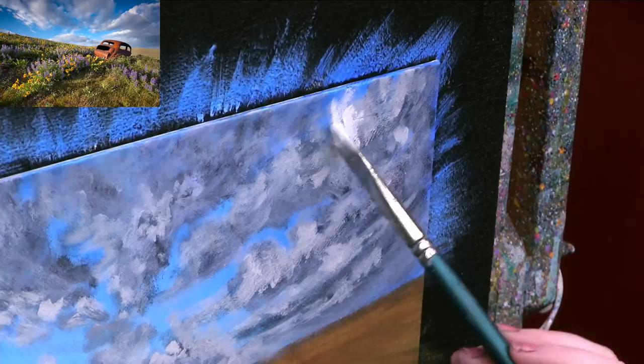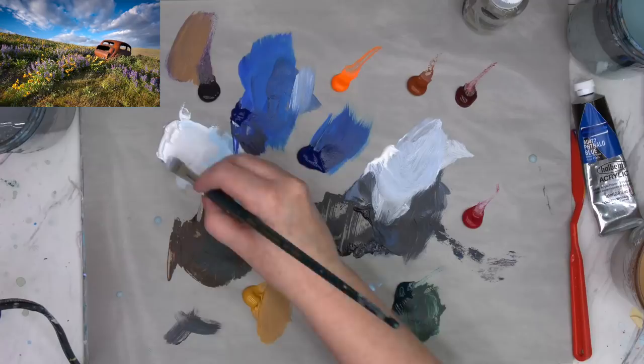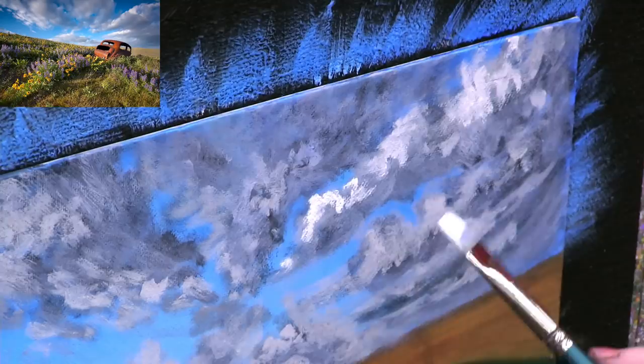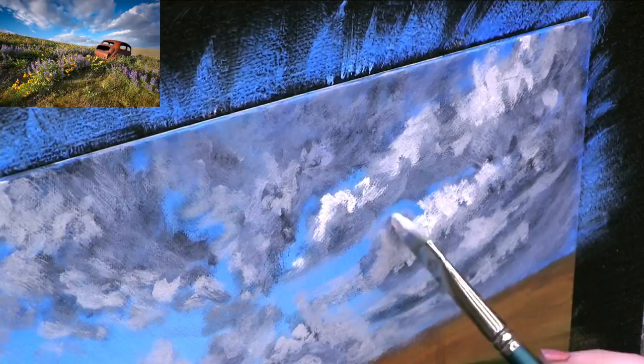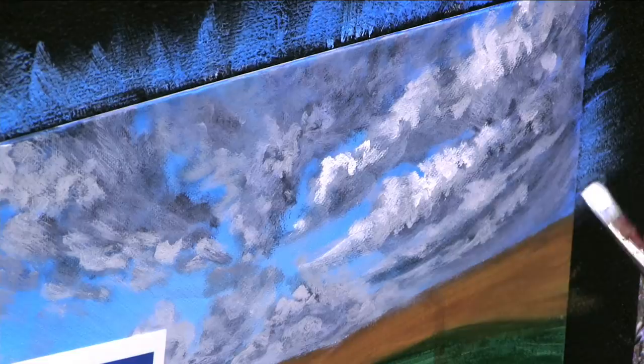I'm just going to pull some of these highlighted areas. This is just my titanium white. And I'm trying to think about how the light is hitting the top of this cloud and peeking through. It looks like a hot mess up close. It actually looks really good. But far away, it starts to take on a real feeling, doesn't it? No, I think it looks great.